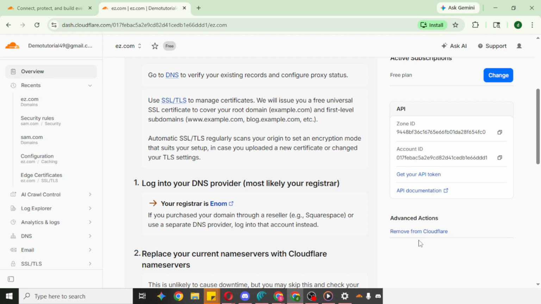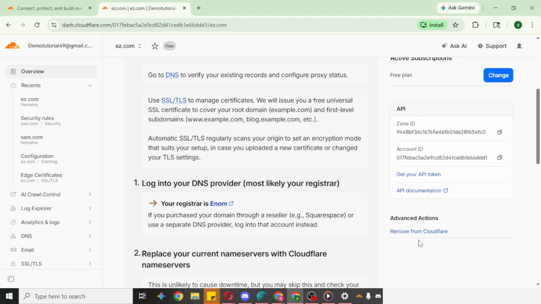Once paused, Cloudflare's proxy and performance features are bypassed for that domain, and traffic will connect directly to your origin server. A quick note on what this means. Pausing Cloudflare turns off features like caching, image optimization, and the web application firewall for that site. Your DNS will still resolve, but it won't go through Cloudflare's edge network.